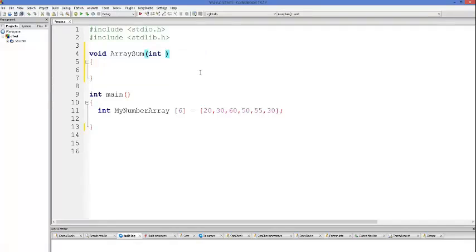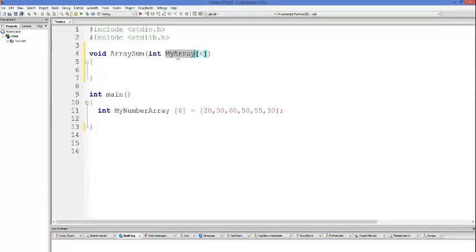So the second way is to pass a definite sized array. For example, I want to get the sum of this array which has the size 6. I can just declare the array, so myArray, as an argument, and then I give the size of my array as 6 like this.